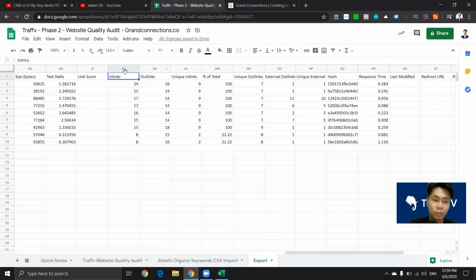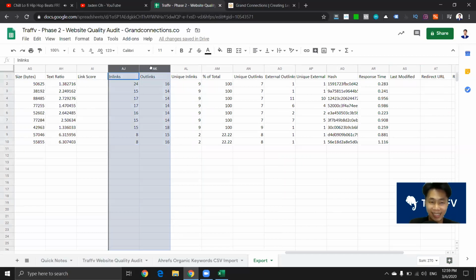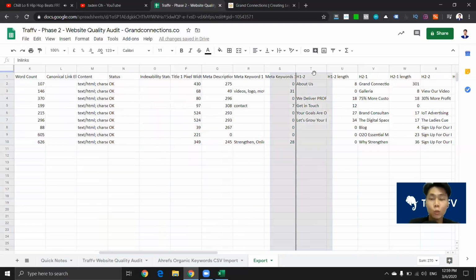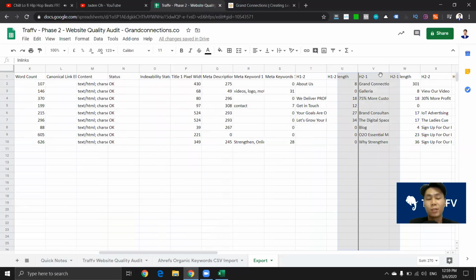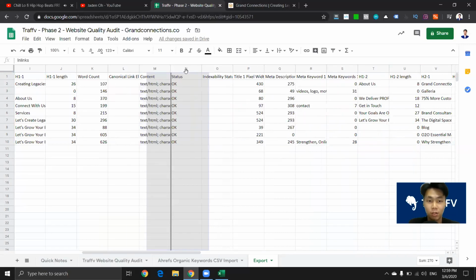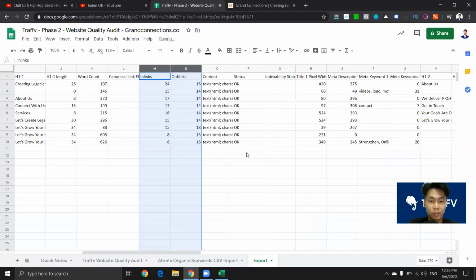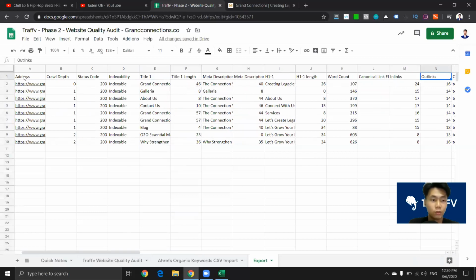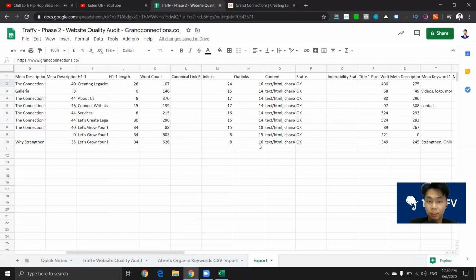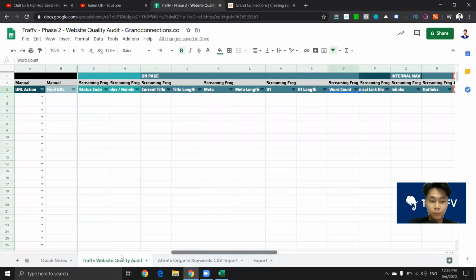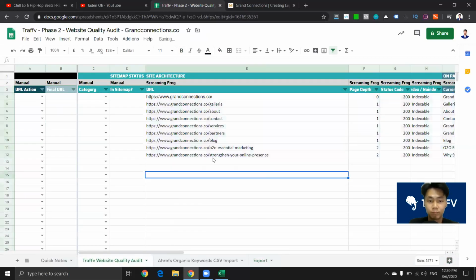This is a good gauge to have, because when we look at in links and out links, we can see whether the pages that we want to focus on have enough in links or out links. So that's done. What we do now is grab this all the way to in links and out links, copy, and paste it over.